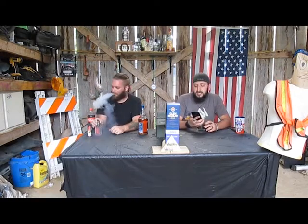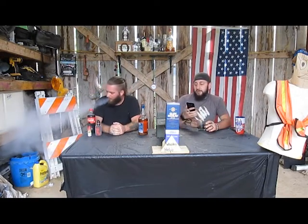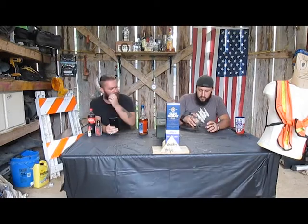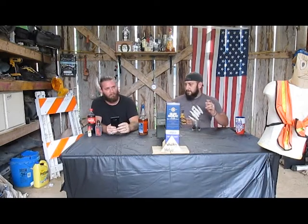We use ex-bourbon barrels sourced from North America to mature Glen Moray, and these produce a whiskey with rich and spicy characteristics. These casks deliver a superior product that has a smooth and well-rounded taste. I don't disagree with most of that. It is a very smooth whiskey. It's a different kind of whiskey. This is a little more refined. Honestly, I would put it slightly above a Jameson Irish whiskey.